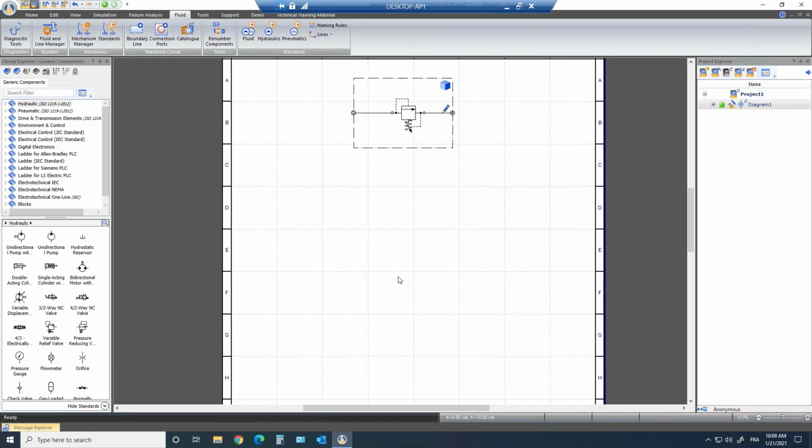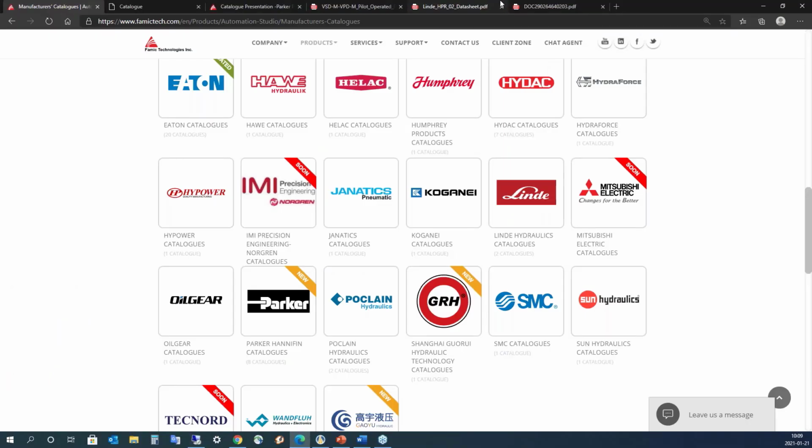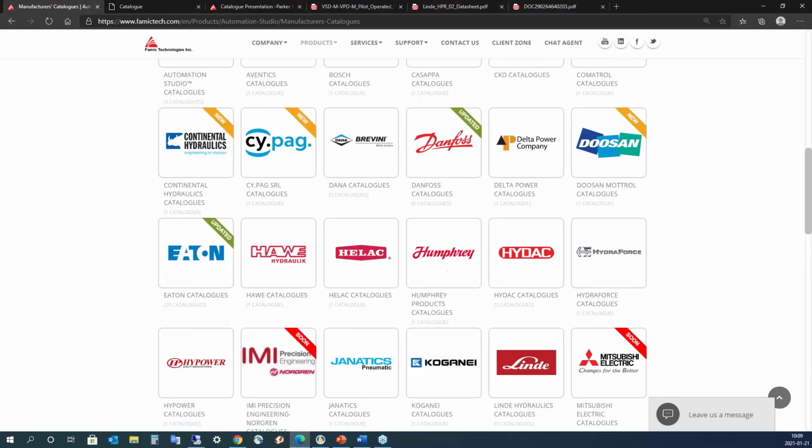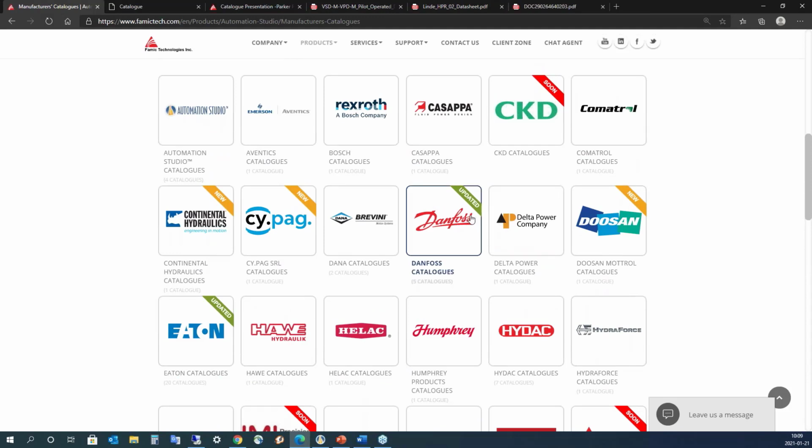Just to complement Richard, because I think the person who asked is more involved in electrical design: for the PLCs, we have done some Siemens and Allen Bradley, and well-known PLCs also from the on-demand components. What Richard introduced with hydraulic and pneumatic stands for electrical components too. If there are any specific PLCs that you need in Automation Studio format, we'll be pleased to look at it if you have the catalog manager and the subscription to the catalog.